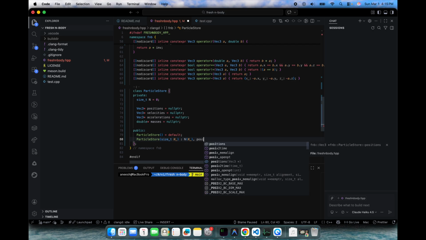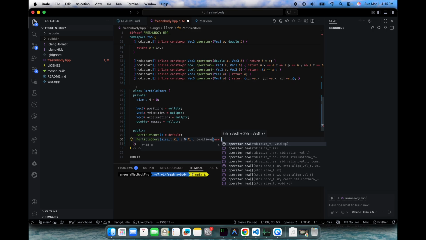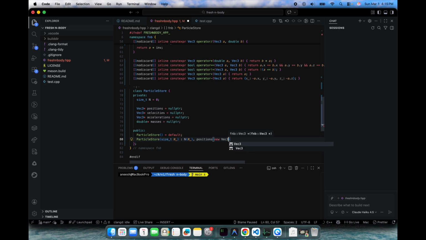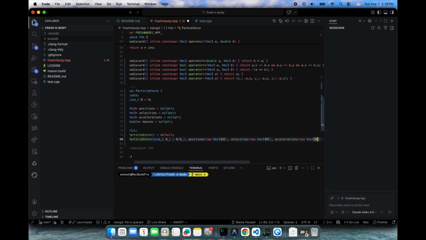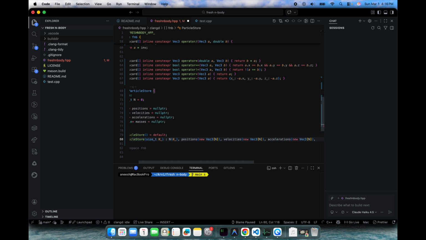So now we have positions: new Vec3[n]. Velocities, new Vec3[n]. Accelerations, new Vec3[n]. Masses, new Vec3[n]. Not Vec3, sorry, double.